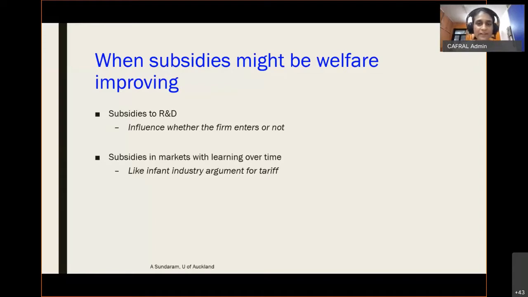Where does comparative advantage come from? Technology, endowments, and so on. The second point is there will be distributional impacts of trade. Some people will gain, some people will lose. So there is a role for domestic policy, and we talked a lot about this in the context of the HO model. There's always a role for domestic policy to ensure that those who gain then compensate those who lose.